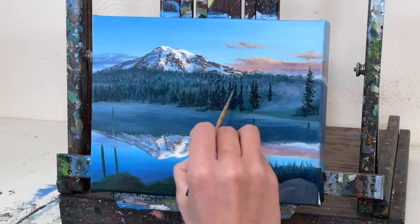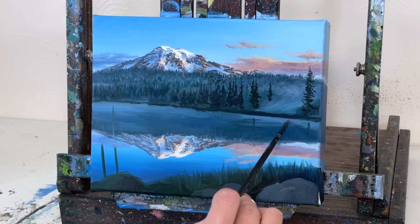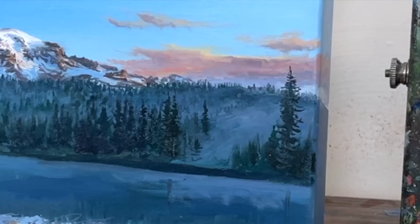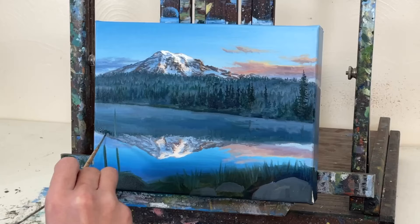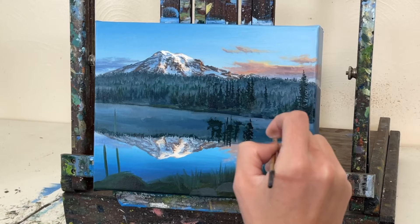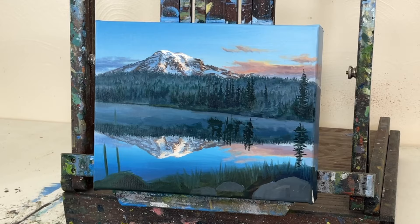I'm also building up those trees by taking a number four flat tip brush with a little bit of ultramarine blue, white, and black, making little circular motions — that builds up the appearance of fog in the forest. We don't have quite as much detail in the reflection of the forest; you can just see a couple of those little tops of the trees coming down. Make sure wherever you have a tree in the real life forest that you have that same tree in the reflection for the big tall ones closest to the shoreline. For the rest of that forest in the reflection, you can just put some squiggles, some up-and-down tick marks and that should be fine.